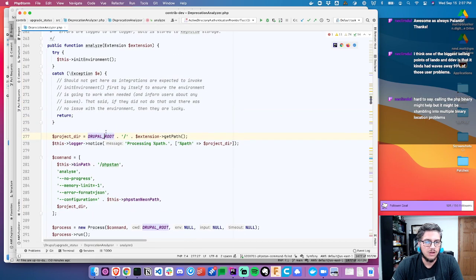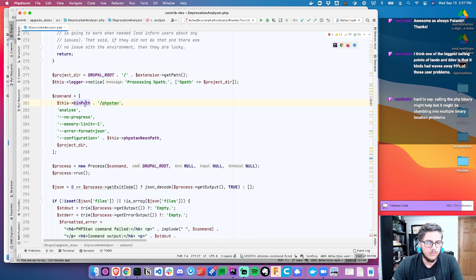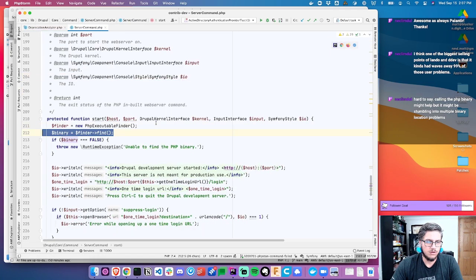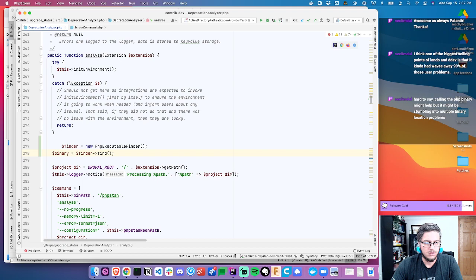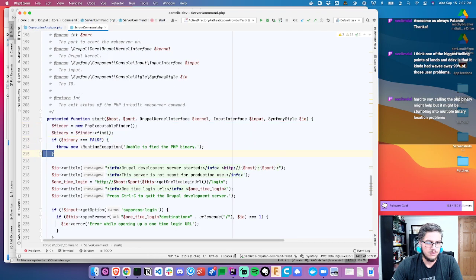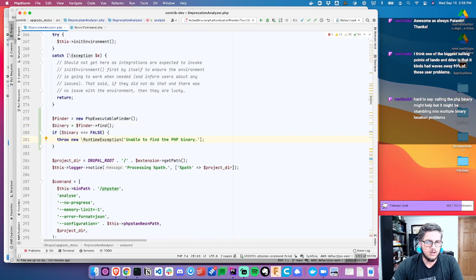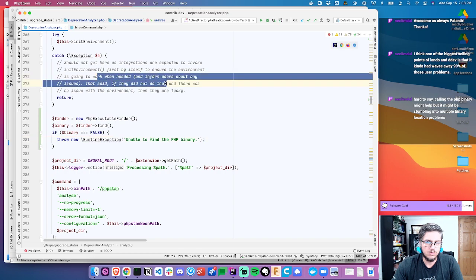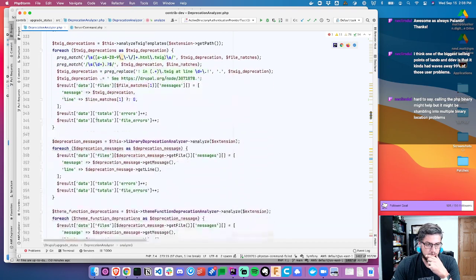So let's see. Drupal root. So bin path. So command, we want to do, what was the server command? So finder. And what if there's an error? How do we?